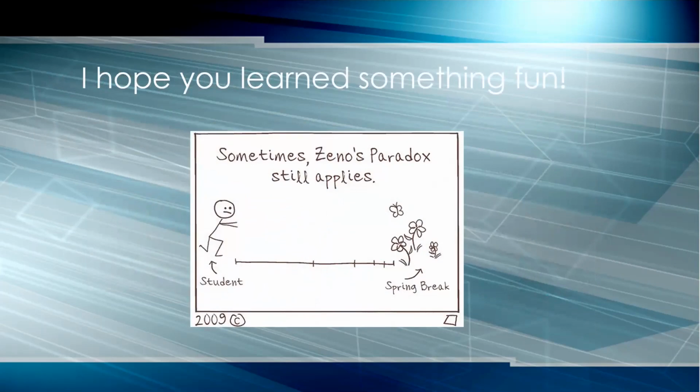This is one more example of Zeno's paradox that applies to some of you students today, and that it can feel like we're never going to make it to spring break, or we're never going to make it to the weekend, because before we can make it to the weekend, we have to make it halfway there. We have to make it to Wednesday. But before we can make it to Wednesday, we have to make it to Monday. And before we can make it to the end of Monday, we have to make it until noon that day. And so before we can make it any bit of the time closer towards spring break, it feels like there's always something in front of us and we're just never going to get there.